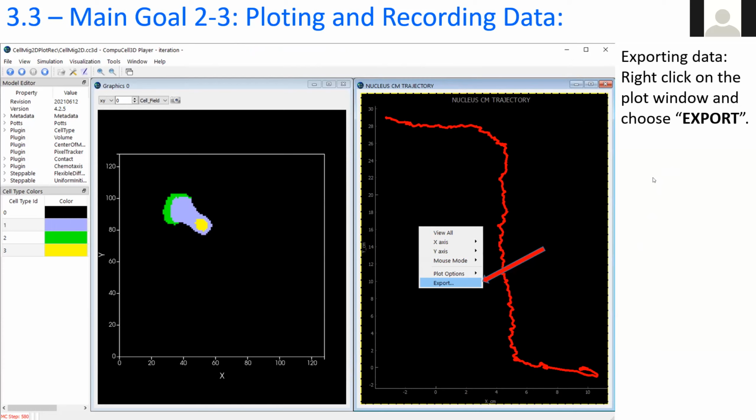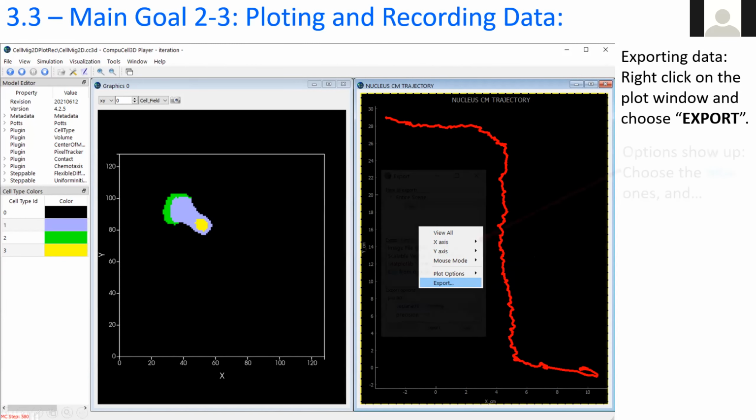You right-click on the plot window, and these options here will open. A drop-down menu will open here with the export option. You click on this export option, and a second window opens.